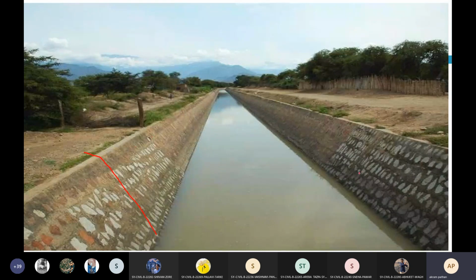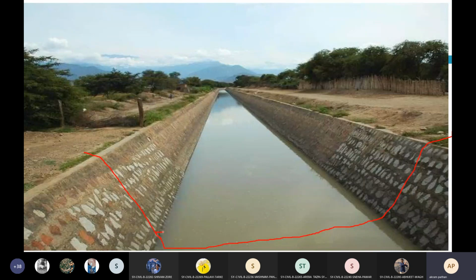It is having two sides, okay. Then this is a freeboard again. This area is not under water. Below this, there is a depth of flow or depth of water, okay. And then this is the bed width. And then we have a side slope again, and then we have the ground level. So this is known as the trapezoidal channel section.